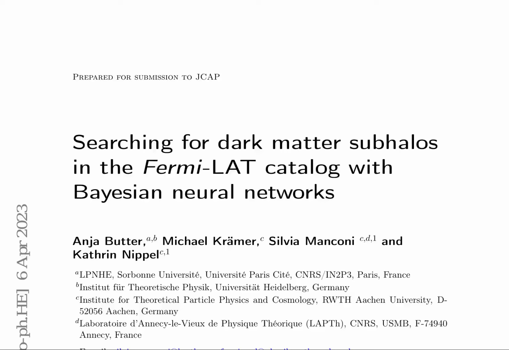However, they could be detected as gamma-ray point sources due to the annihilation or decay of dark matter particles into standard model final states. The paper highlights that the Fermi-LAT has detected over 6,000 gamma-ray point sources, with more than 2,000 remaining unidentified. Some of these unidentified sources could potentially be attributed to dark matter annihilation or decay in subhalos. The authors also discuss previous searches for signatures of dark subhalo populations within individual gamma-ray sources in Fermi-LAT catalogs, as well as their collective contribution to diffuse emissions.